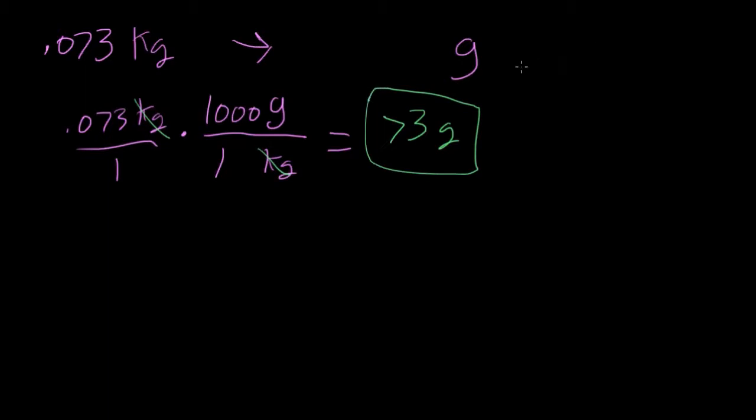Hopefully everyone can convert between metric units without much trouble. If I throw kind of one of the weirder prefixes at you, like pico or tera or some such, you might have to look it up, and that's okay. But they're all just factors of 10, so 100,000, 10,000, 10 million, and so forth. So it gets kind of ugly when we're trying to write it down, but it's not hard.